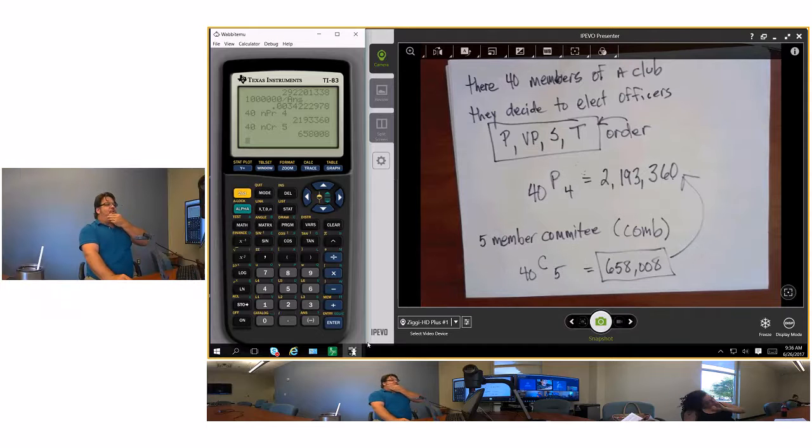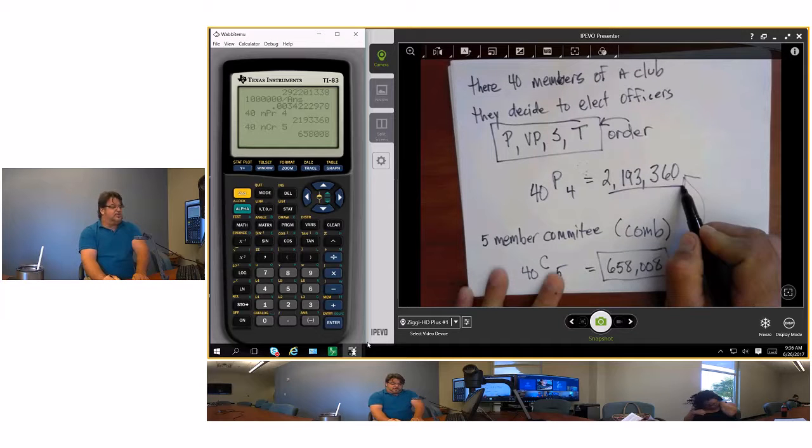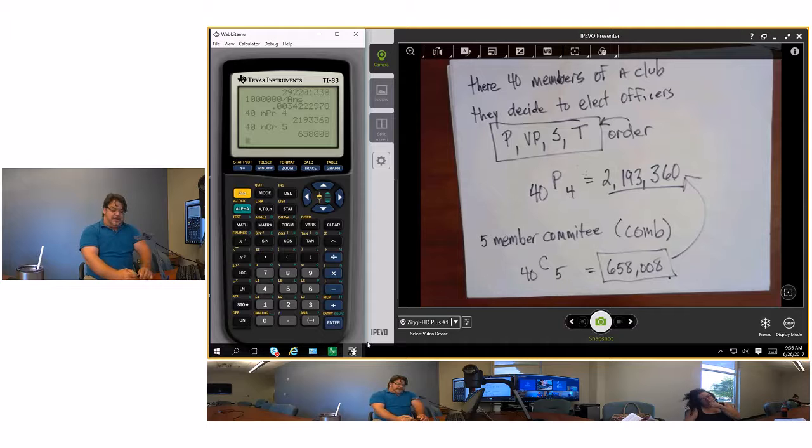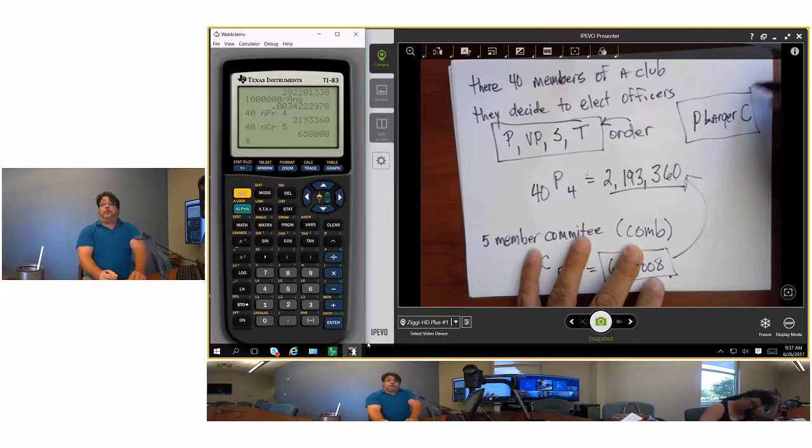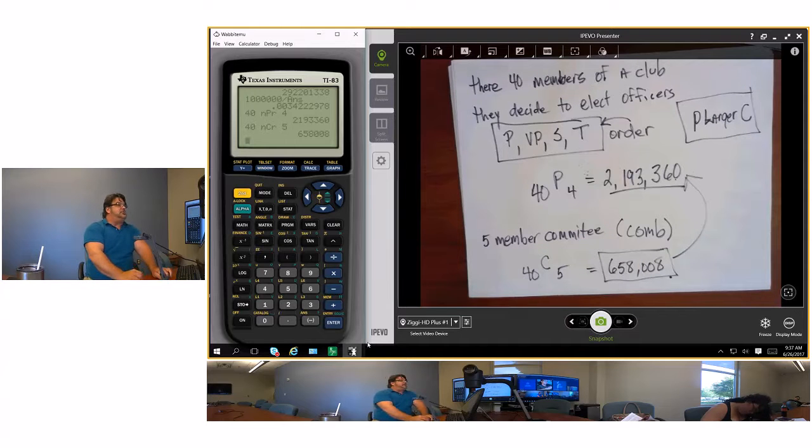See, once you do one level of committee members, then you have to go through and do a level of order. And that's why this number is so much bigger than this number. Because you have to add that extra layer of order. So your permutations will always be larger than what? Permutations will always be larger than the combinations, because of the extra layer you put in that's in reference to the order.